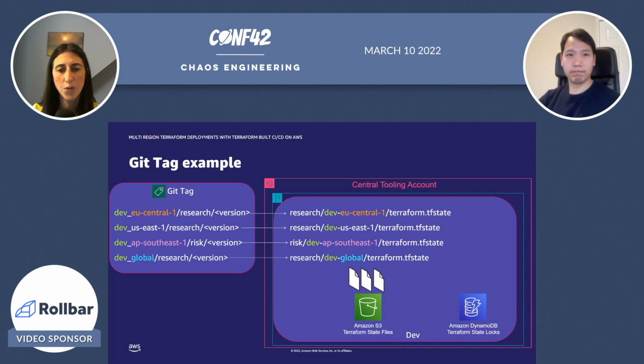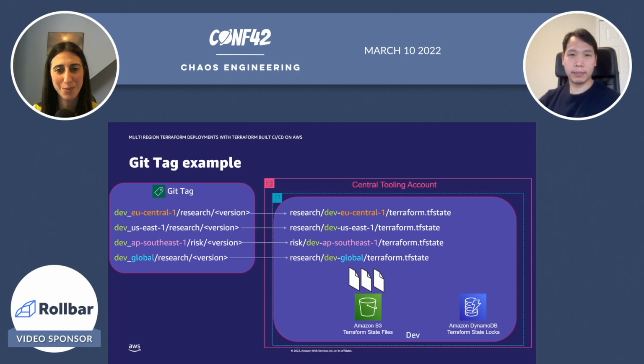If you look at the different Terraform state files, there are multiple reasons why we're using this structure. First of all, let's say research dev is currently deployed in EU Central 1 and US East 1 and is experiencing an issue in EU Central 1, and let's say that's an issue with the Terraform state.